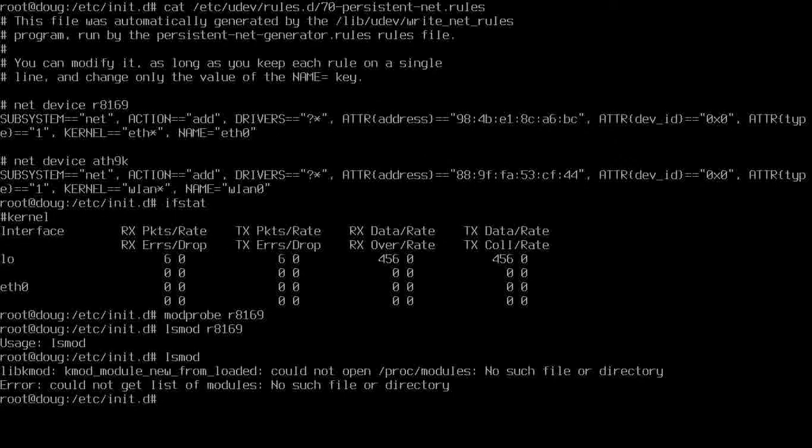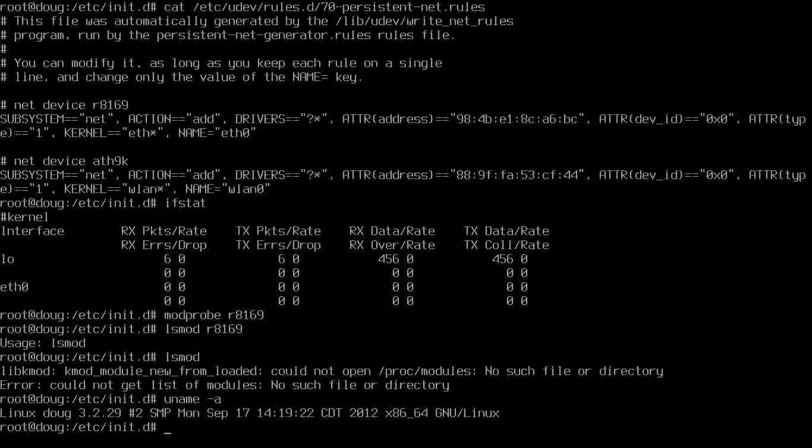Okay. So in the next one I'm going to show you how I solved that problem, and go from there. But unlike other kernels, this kernel, uname, oh, it's picking up my Slackware kernel. That's okay. This kernel is different, and it doesn't really detect all the drivers that I thought it would. Okay, I never really had a problem with any other install, but then again, this is the first time I've really put LFS on here.